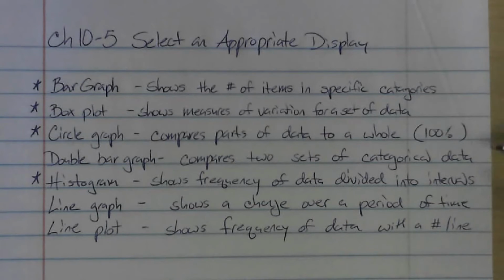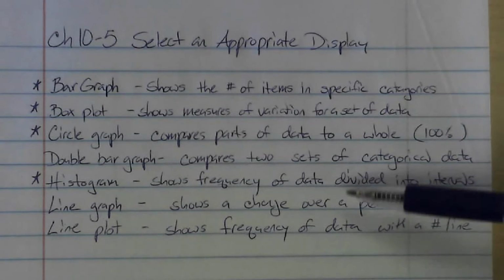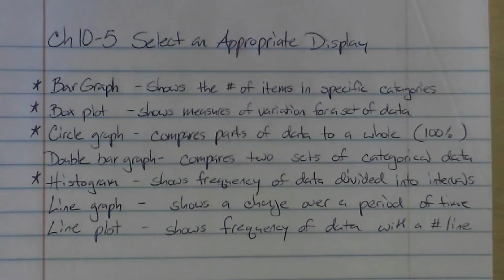This one, it's similar to a bar graph, except instead of having categories on your x-axis, like the car dealer with red, yellow, green cars, you're going to have intervals on the bottom. So let's say you asked people, how much food do you eat in pounds each night? And you had maybe, 2 people say they eat between 0 and 1 pound of food each night. And some more people say they eat between 2 and 3 pounds. And you had a bunch of people say they ate between 4 and 5, and so forth. What you would do is you would have the intervals across the bottom of the graph, and you would list how many people fit in each interval.